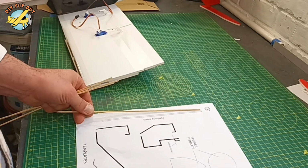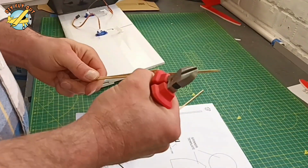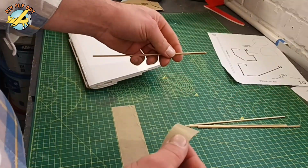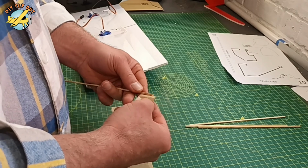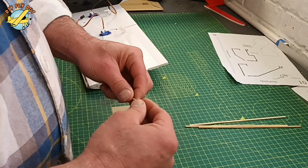Let's finish the setup. The struts I'm making out of bamboo skewers. I install them using some paper tape at the ends and some hot glue. So I place the fuselage end at the center of the wing and spread them evenly onto the wing.